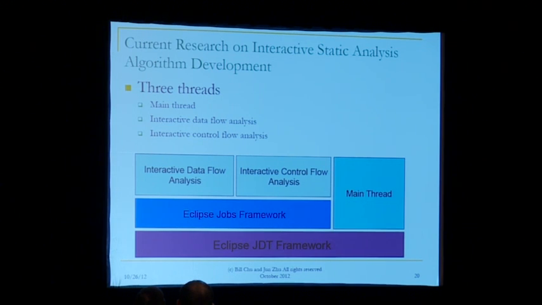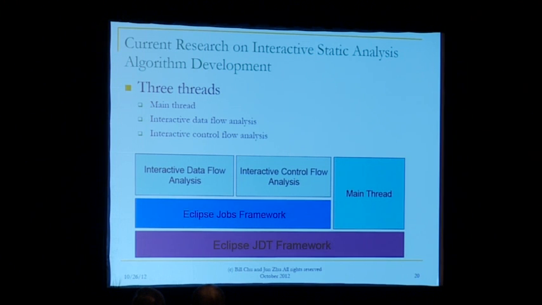So what we're doing, actually part of his PhD dissertation, is to look at a multi-threaded incremental static analysis algorithm. The idea is we take advantage of the Eclipse architecture. It's architected very nicely: you have the JDT base, and then a thread that deals with the UI, because Eclipse wants to make sure that user interaction gets highest priority. You do not want to freeze the user from doing anything else, right? So the plugins are relegated to separate threads. We want to take advantage of this architecture by running our interactive data flow and control flow analysis in the background, utilizing multi-core processors.